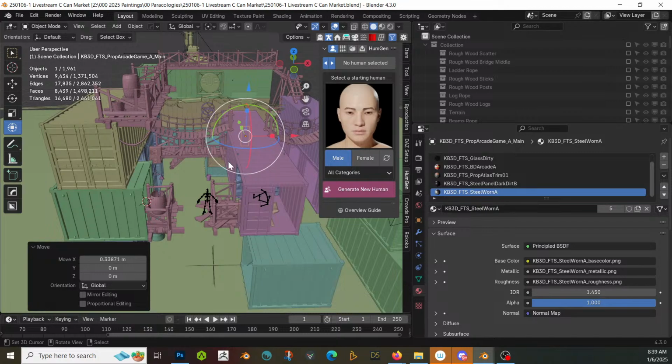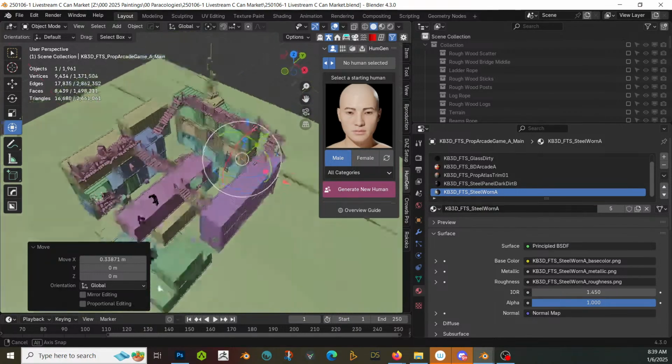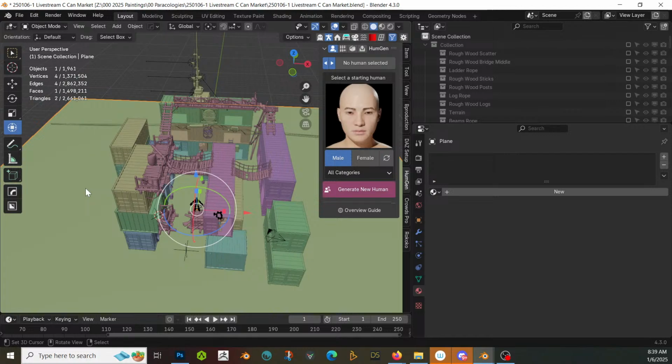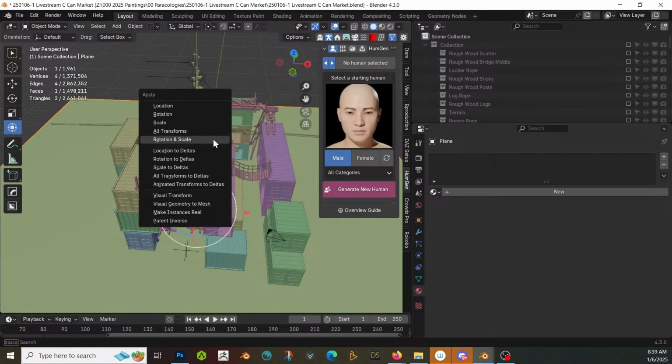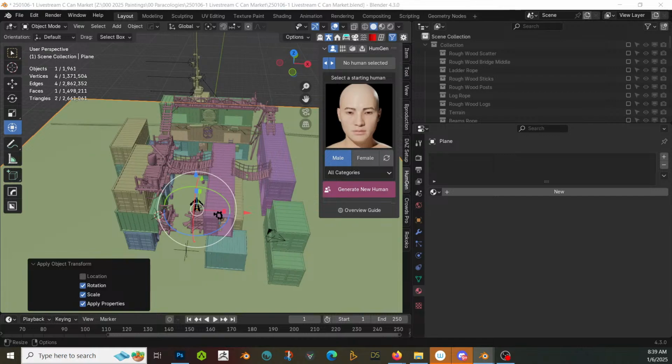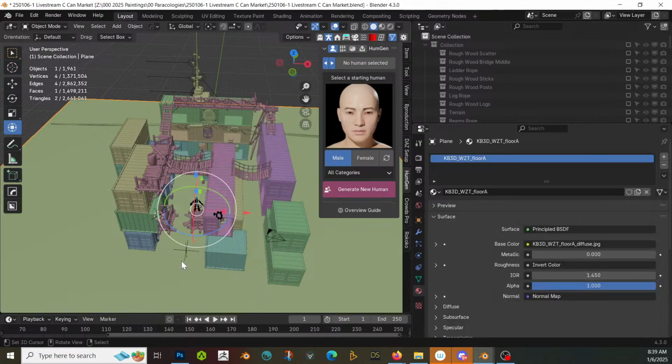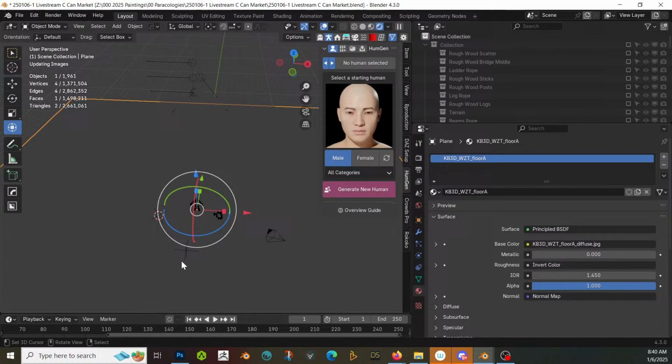We need to decide what our ground is. Is it going to be concrete? Is it going to be gravel? I think it's going to be concrete. So let's look at that, because that's going to affect what we put on top of it. Ooh, this could be fun. I have to change the scale on it, but let's see. Updating images. Yeah. Come on.